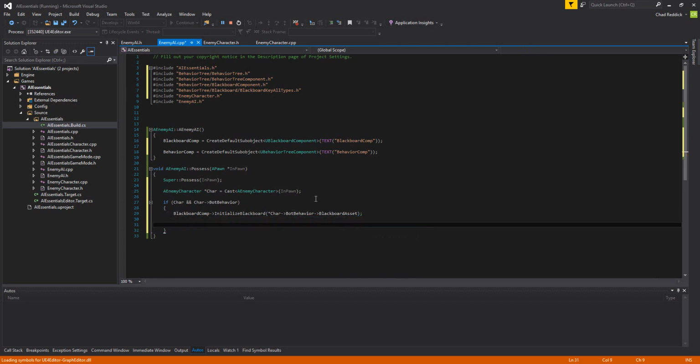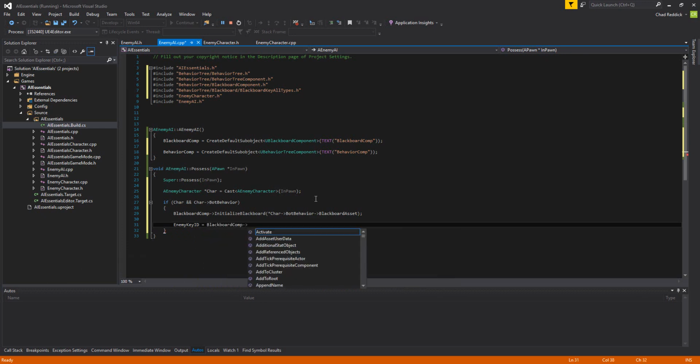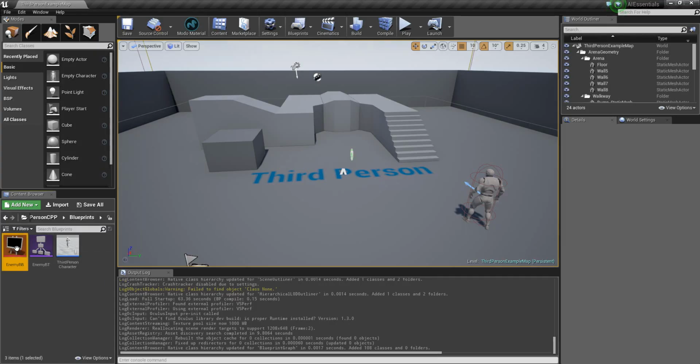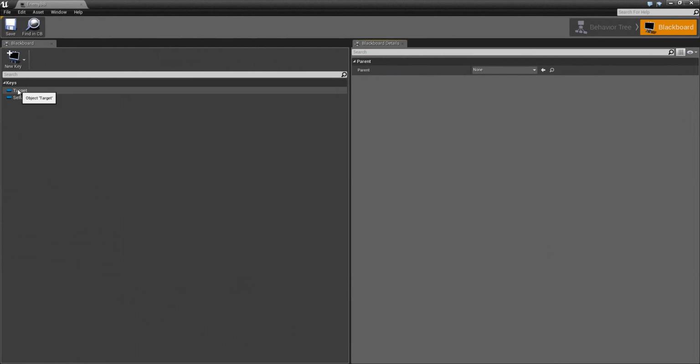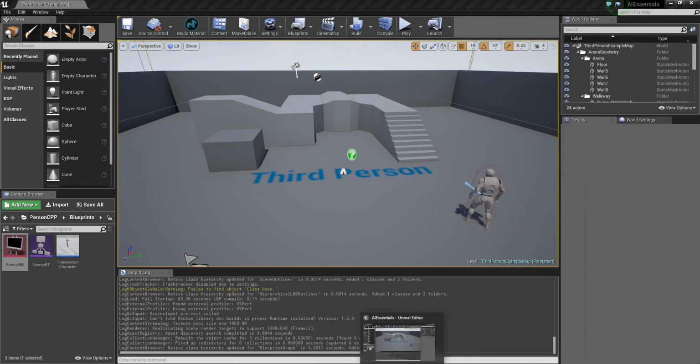The next thing we're going to do, we're going to need to assign the enemy key ID to a particular object from our Blackboard. This is what I was talking about earlier when we say enemy key ID equals Blackboard comp. I'm going to say get, what was I going to say? Get key ID, that's right. Get key ID, which is target, which is the name in here, in our Blackboard. As you can see, target is our name for our ID. So I'm going to exit out of the Blackboard as well.